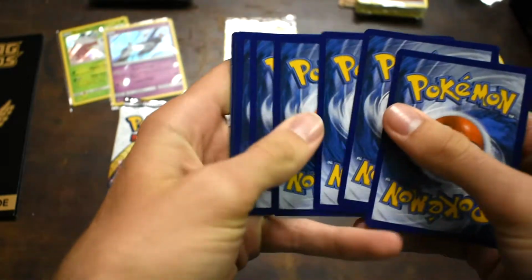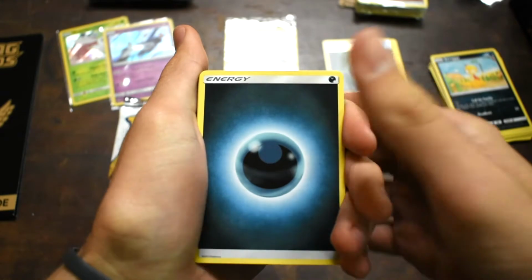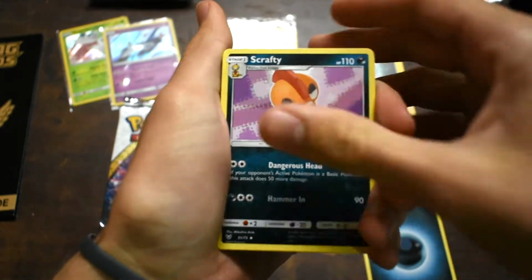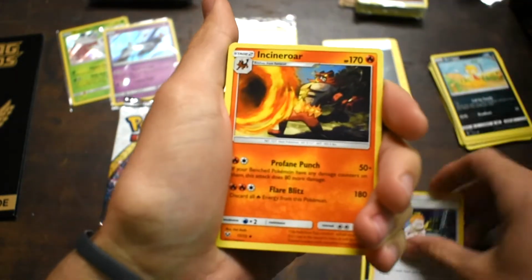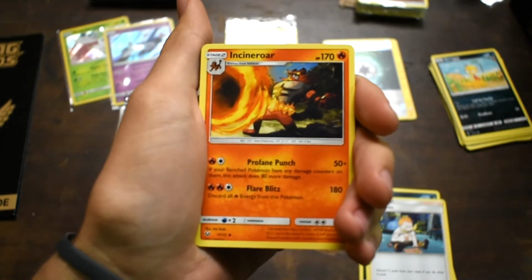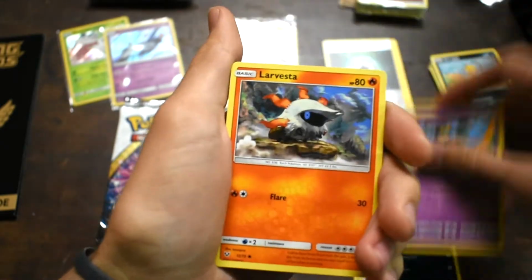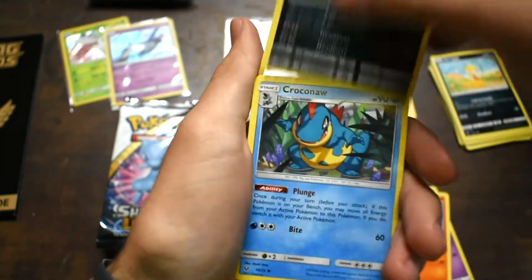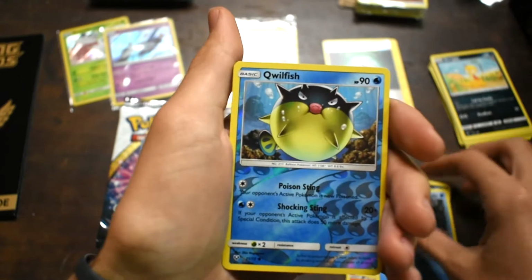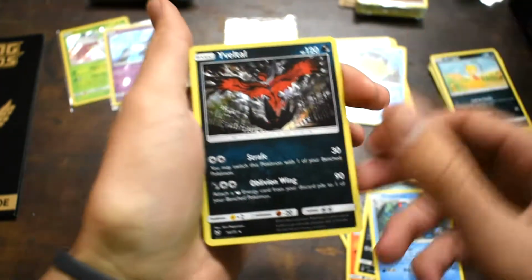Pull it from the back is the trick of the pack. There we go. It's dark energy. Got it. Scrafty. I don't know why I always forget to do that. Why does he look like he's pelvic thrusting? I don't know. Don't mind me. Golett, Larvesta, Scraggy, Reverse Holo Quillfish, and an Yveltal.